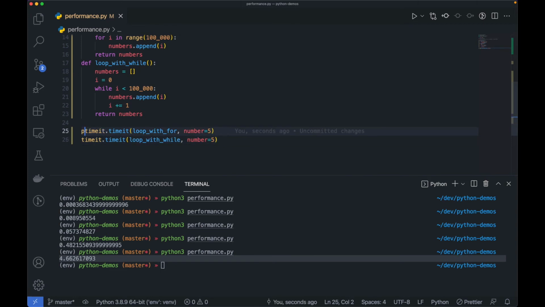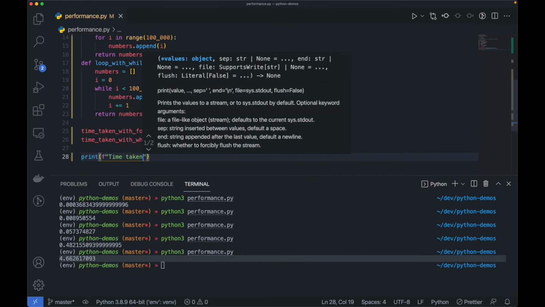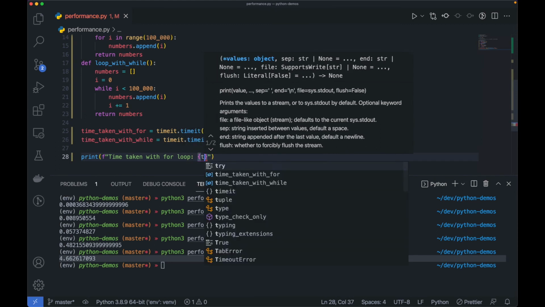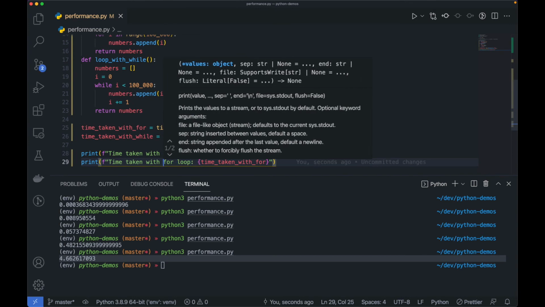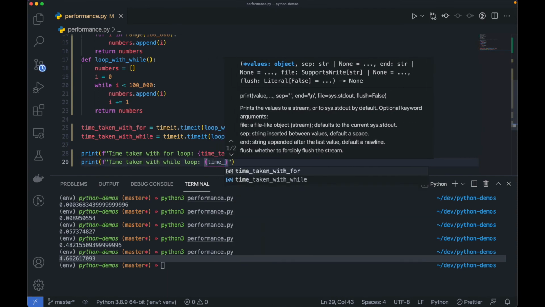We're going to print both out. So we could do time_taken_with_for, and then we have another variable, time_taken_with_while. And then we print it out. We can do time taken with for loop, and then we give it the variable time_taken_with_for, and then time taken with while loop, and we give it time_taken_with_while.